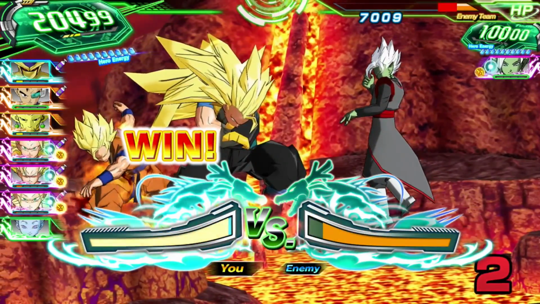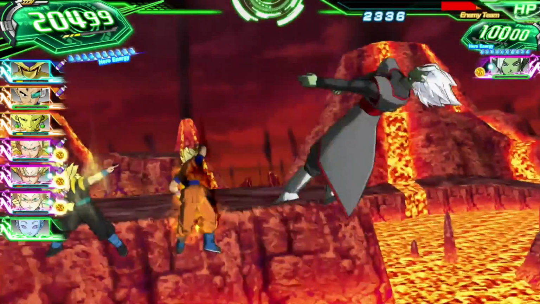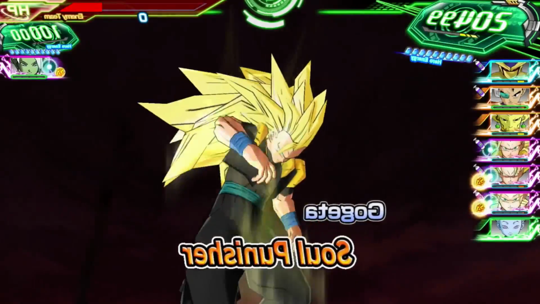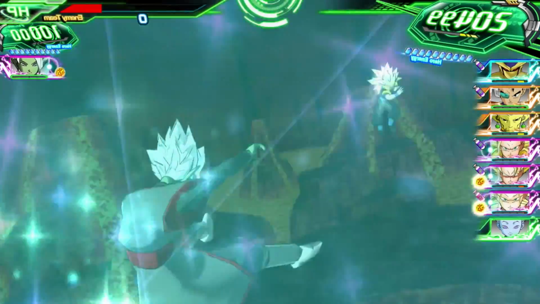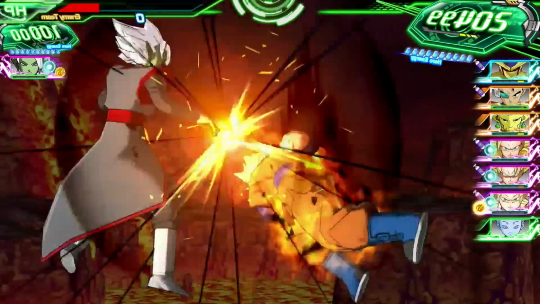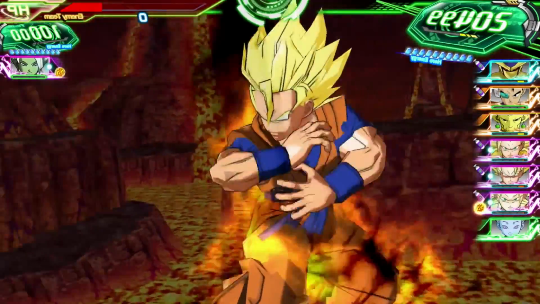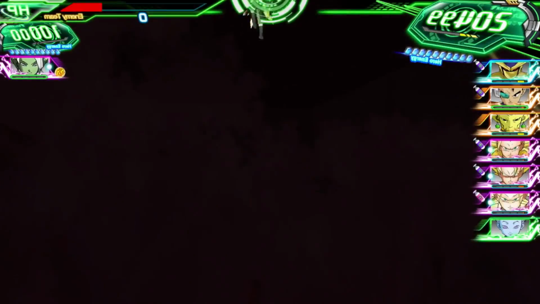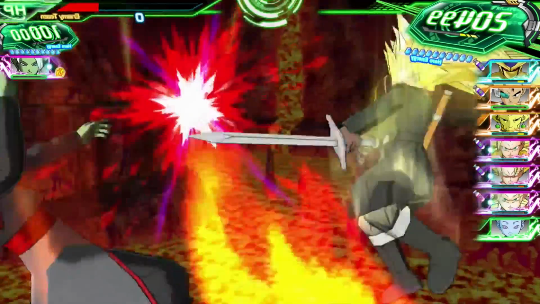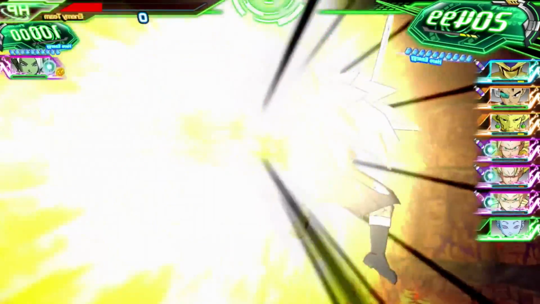And we got that. So we didn't even have to use any of our card action abilities, but if we had to, Dragon Fist would have easily killed. So this is my first time seeing this Soul Punisher, by the way. I haven't used any Gojitas yet. I've just been using Vegito cards. All the Vegito cards are so good. There we go. Hopefully this makes it really easy.